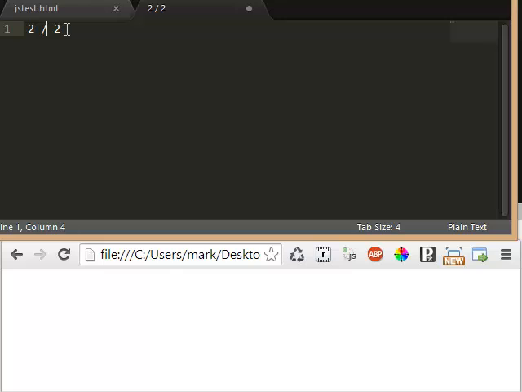Now, there's also a modulo operator. I think that's how you pronounce it. So this gives a remainder. This is the same thing as division, but instead of giving us the division answer, it's giving us the remainder instead.